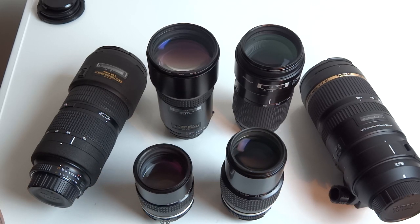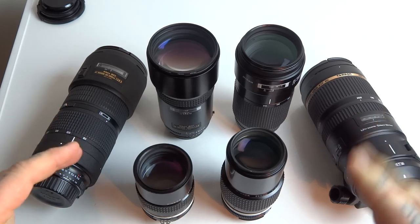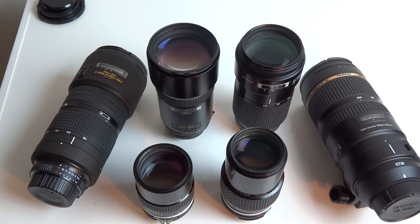As I've told you before, one thing I can't stand are all these assholes out here with short penis syndrome, SPS, as I call it, packing around the 70 to 200 or the 80 to 200s. Yes, I love both of these lenses. They each have their own narrow spectrum of use. But stop trying to imitate a sideline shooter at a national football or basketball game, but packing around these huge whores everywhere. You don't need it.